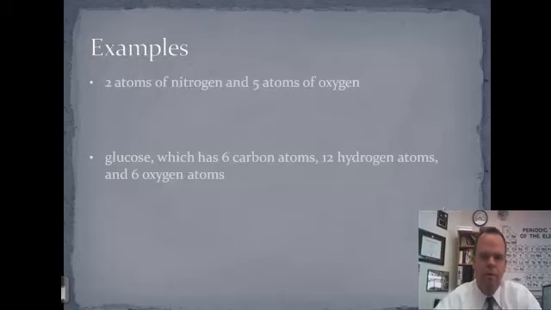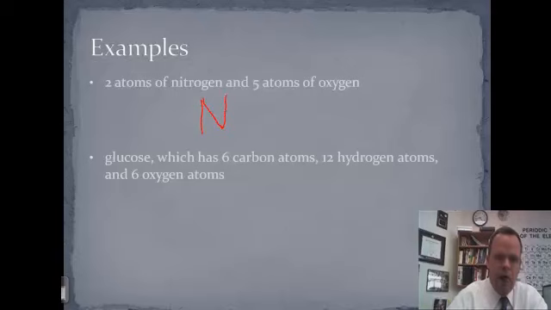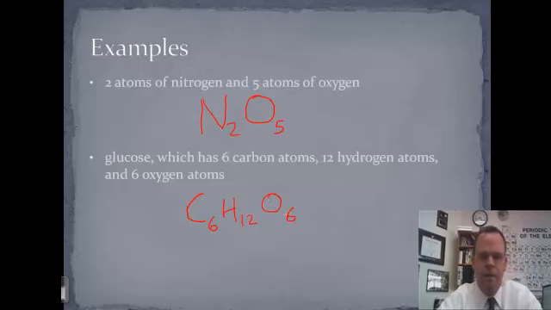So if we want to write the formula for the compound with 2 atoms of nitrogen and 5 atoms of oxygen, we would write the symbol for nitrogen, a 2 to tell us there's 2 nitrogens, the symbol for oxygen, and a 5 to tell us there's 5 oxygens. Glucose, and we're going to write these in the order they're listed: C6, H, the symbol for hydrogen, 12, O6. So it's pretty straightforward how we write the symbols and formulas for compounds. We'll get into a lot of the names and how we actually go about putting these formulas together when we get to Chapter 4.